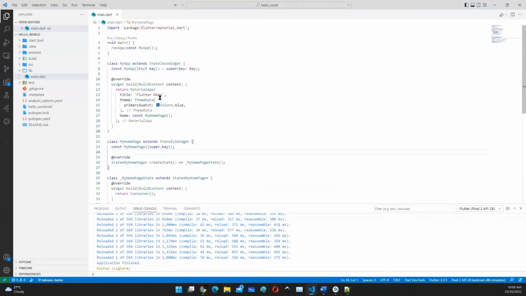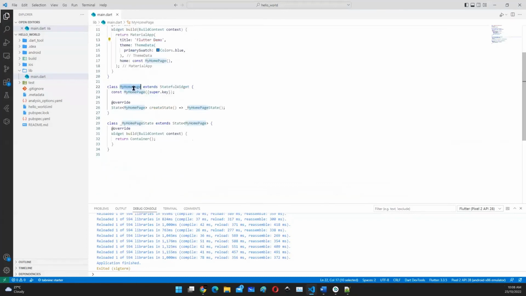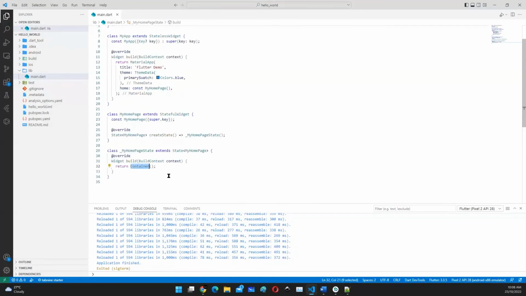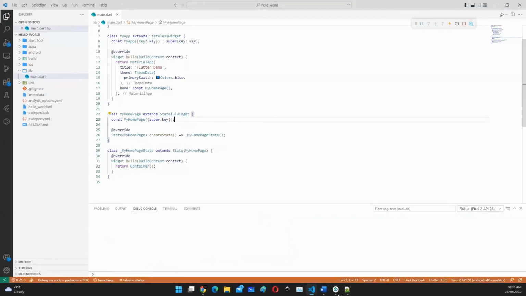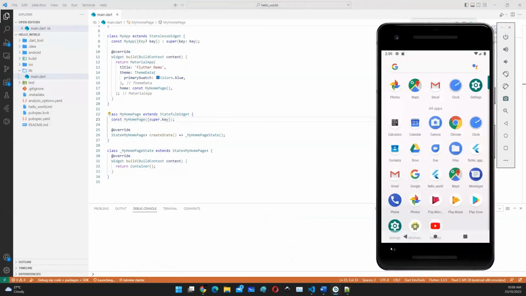All right, so now you can see there's a Flutter demo there, and then you have the class for the stateful widget, which is called my home. And the default here is basically just return container. Usually you want to return scaffold, not a container, because if you return a container, you don't have, for example, if I run this code, let me try to run this, what you have is as follows.